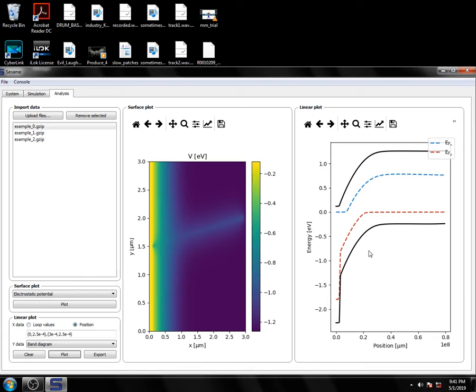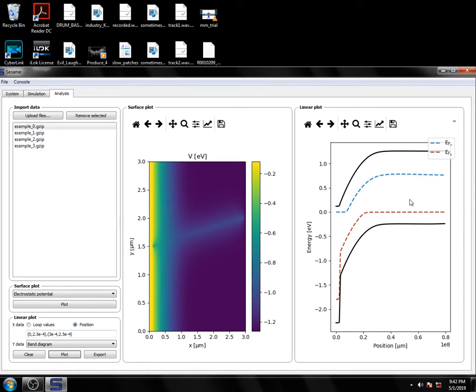And what I see here is a sort of prototypical band diagram of an NP junction under short circuit current conditions. Here are the conduction and valence band edges. Here's a heterojunction, right? If you remember, the N side had a larger band gap than the P side. And the blue and red curves are the quasi-Fermi levels for electron and hole, respectively.